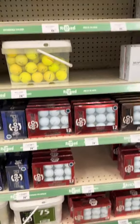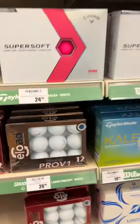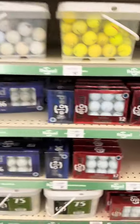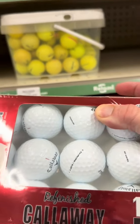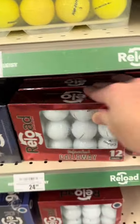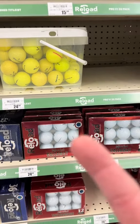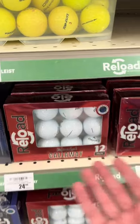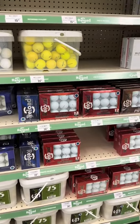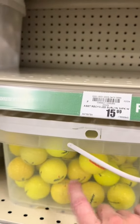Buy recycled golf balls. Go to lostfoundgolfball.com — they're legit. Get some recycled ones where they aren't shaving them down. I know Rich Shields did a video saying otherwise, but it was probably just a good random batch he got lucky with. Refurbished basically means they're taking out all the scuffs and everything else, and it changes the spin, the distance, and a lot of other stuff. When you hit that one good shot and still hit it in the water because the distance is off or the spin is wonky, it could definitely affect you. Think about that next time you buy yellow golf balls — let me know what you guys think.